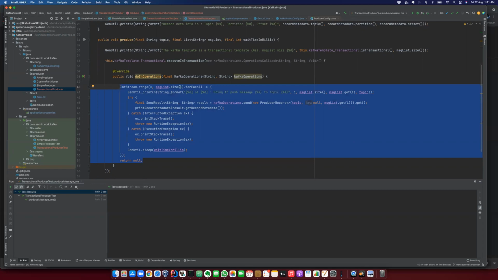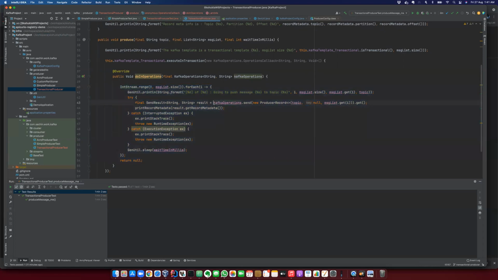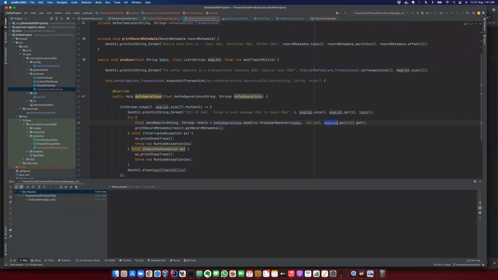So now here, I'm iterating over every message, printing a small note like 0th of 10 message or 6th of 10 message, so you know how much it has processed out of how many and how much time is left. And I'm just putting the message and what topic. Just a small minor information. Now, another important line is KafkaOperations.send. I'm sending a producer record to the topic which I'm passing over here. And then for that particular message, I'm deliberately calling .get because I want to push that message and get the meta information so that I can print it over here.